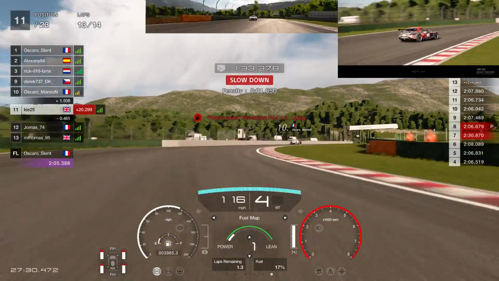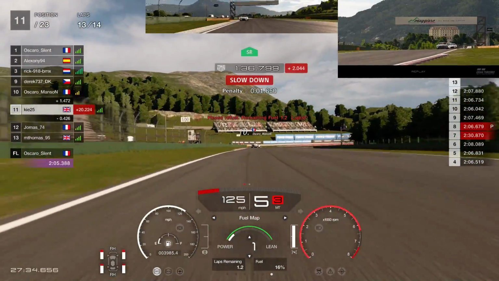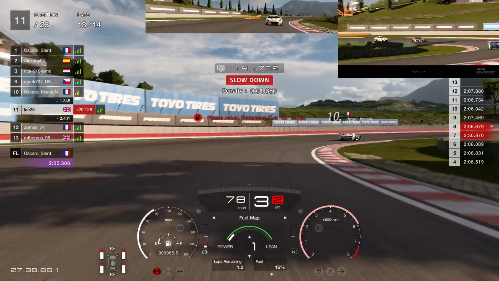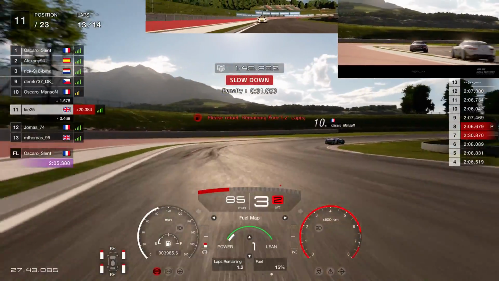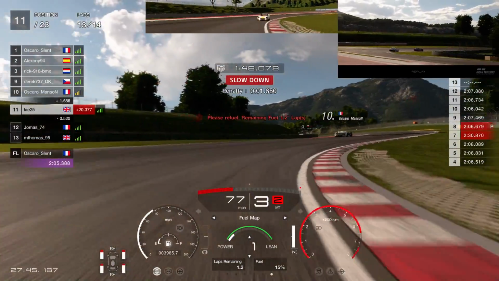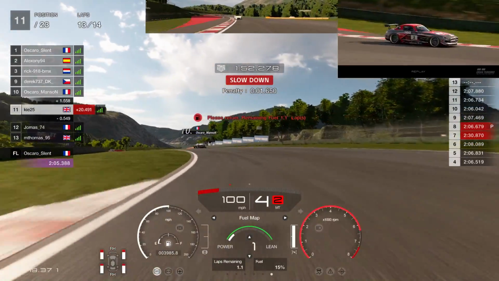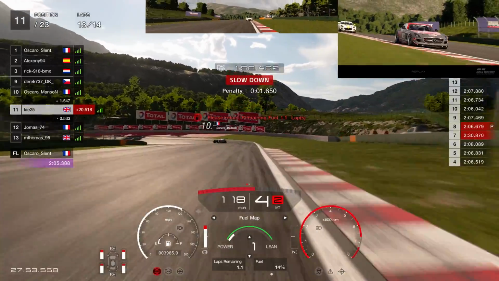Maybe I should have just settled for a P11 and stayed in Oscaro's slipstream and then got rid of my penalty and kept P11, but I really wanted to get past Oscaro Manson and see if I could make a little gap and try and see if I could get rid of that penalty. It's just the racer in me. I wanted to try and make a move, and it failed, and I ended up putting myself in more of a situation now of getting overtaken by P12.